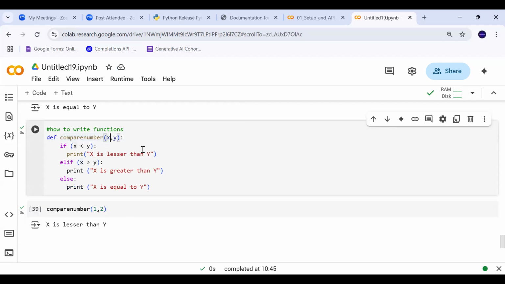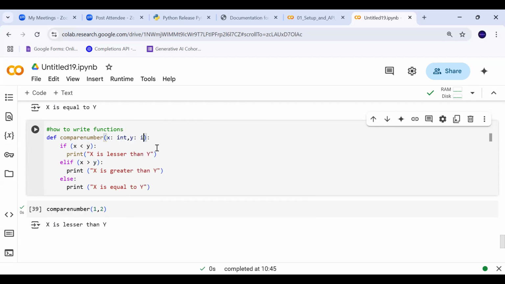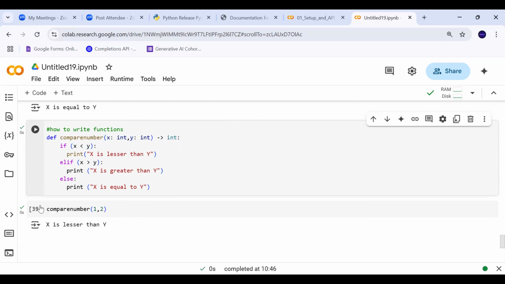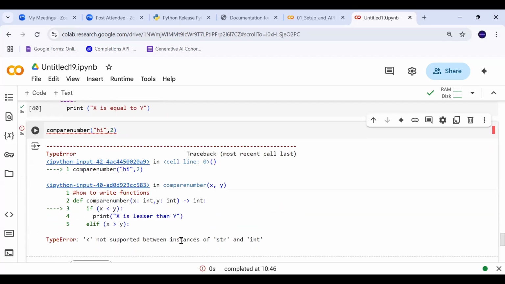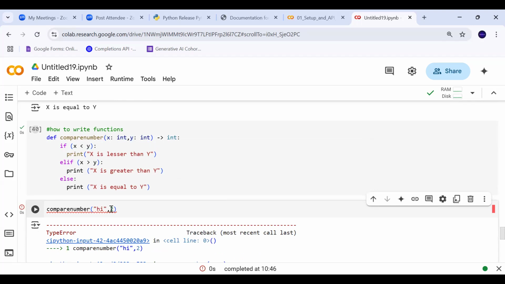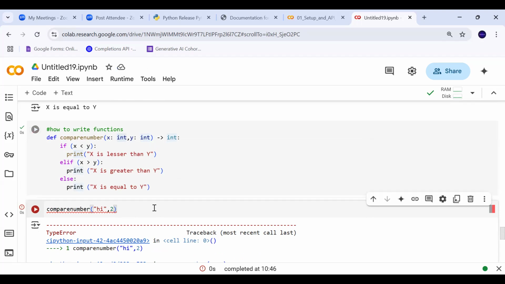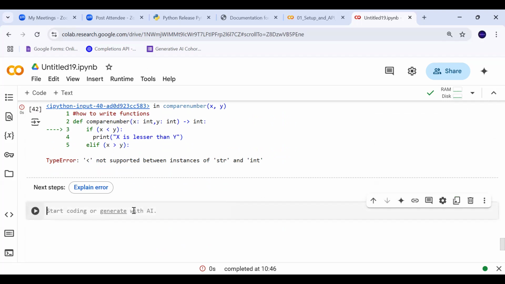Okay, what I was telling you is, if you want, you can also tell X should be integer. This should also be integer. My output should be of type integer and then colon. If I do that, this also should work in a similar fashion. If I give something like hi, then it should return some error, because I have already defined that my input should be of integer type, not a string type. Okay, fair enough. So next thing is how we can define classes also.